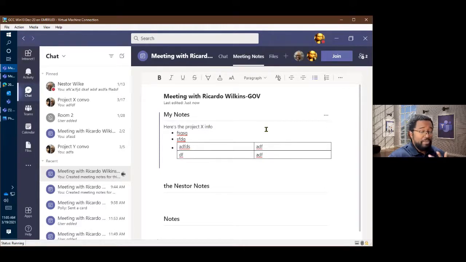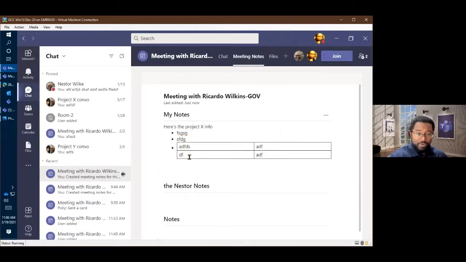I know it's going to sound like I'm a meeting notes hater, but one of the other reasons I prefer OneNote instead of these meeting notes is that not only am I a OneNote fanatic, I'm also a big screenshot fanatic. I love to put screenshots of things in my notes to help visualize things. And that is not possible here. Even though I can put screenshots in my typical chat message, I can't put them here. So that's a bummer for me.